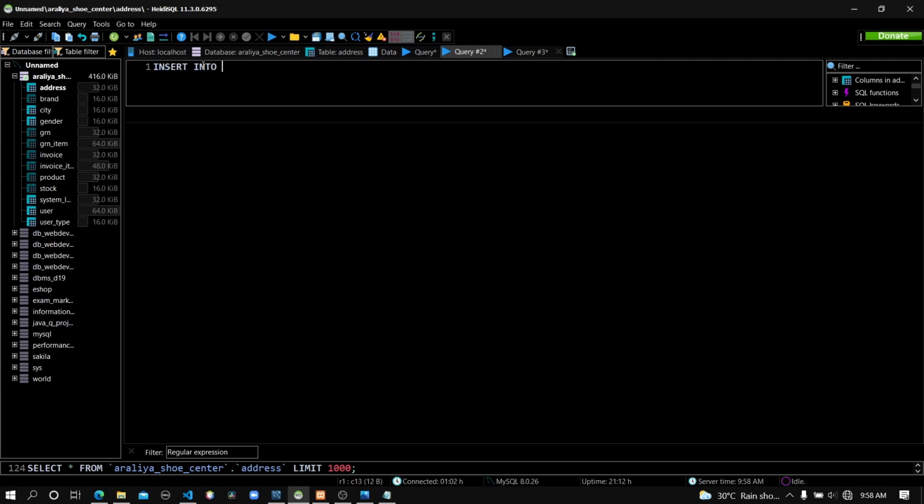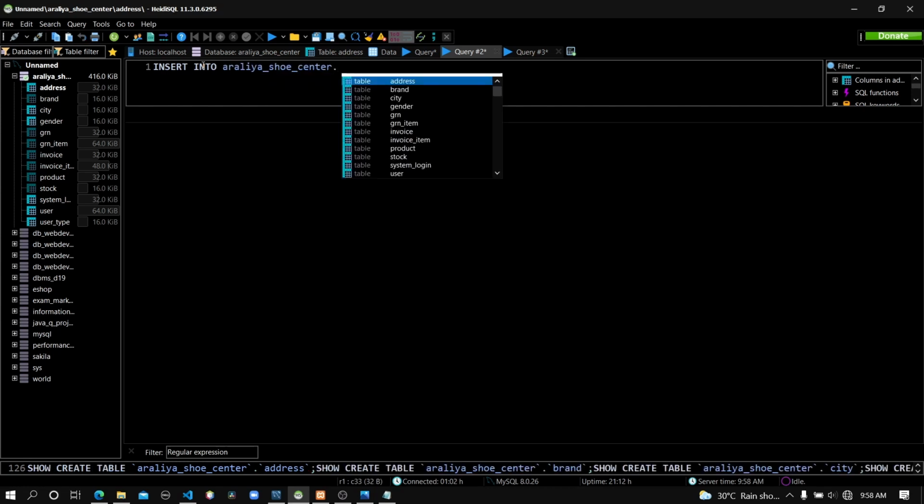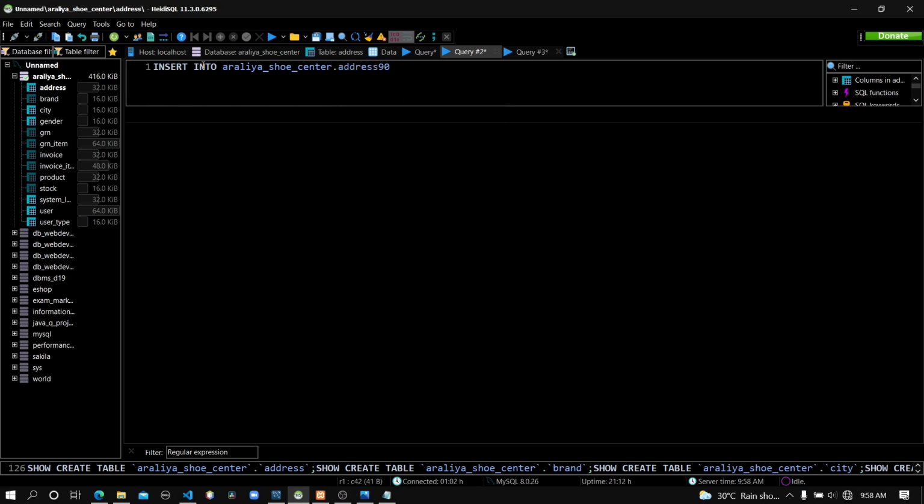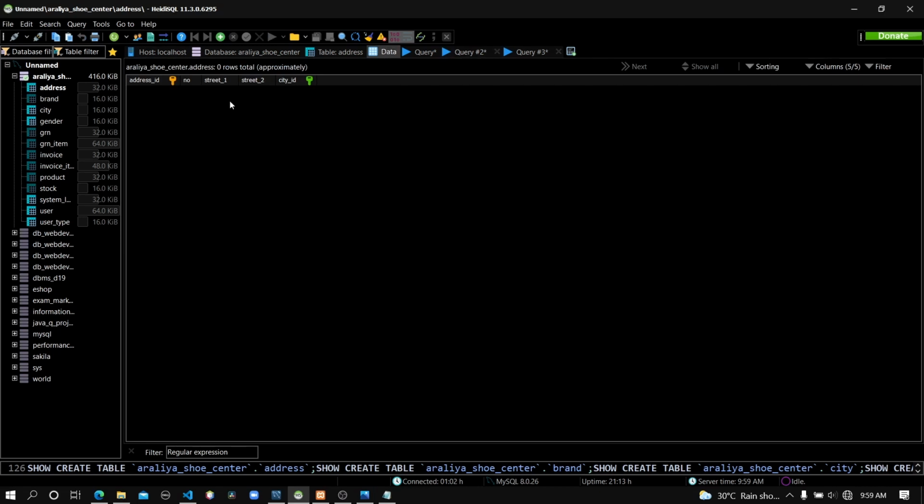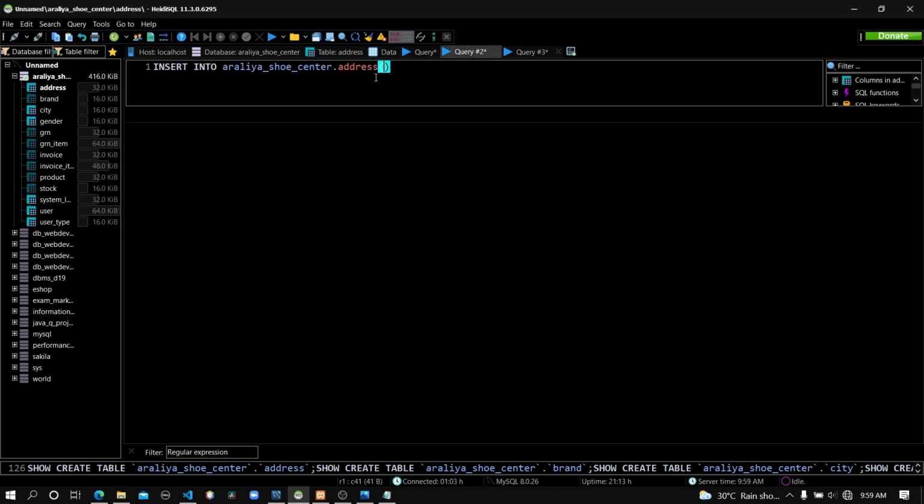Insert into early shoe center, and this time address, and these are the attributes we are going to enter the data. First one is number, street 1, street 2, and city ID.